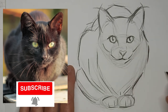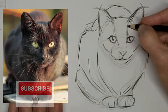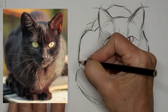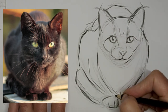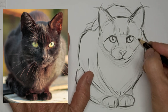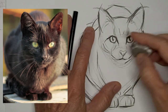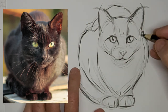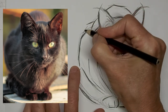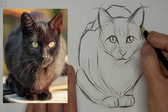Sometimes I just use my eraser to tone things down, not necessarily get rid of the lines. I'm not working in a real erasable medium here — it's just a kids' school pencil crayon, and I find them great for making videos because they show up well and they're cheap. I usually get them at garage sales or thrift stores, pick up the blacks because I go through a lot with quick sketches, so I don't really want to use my good artist pencils for that — just something that works for practice.